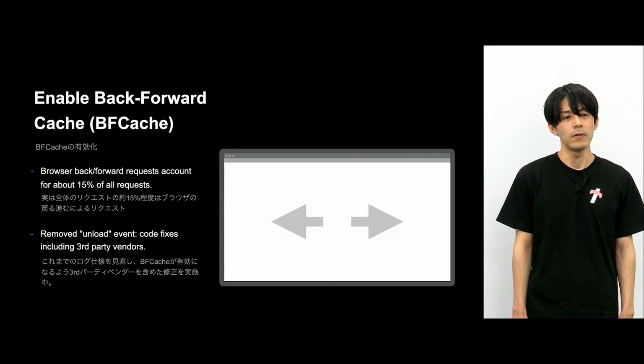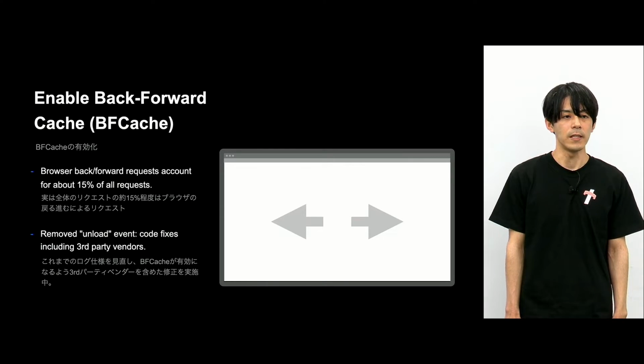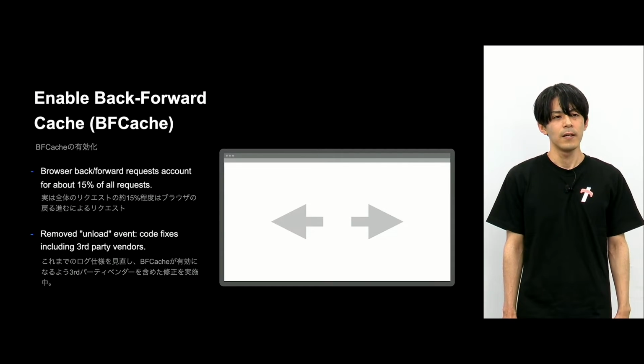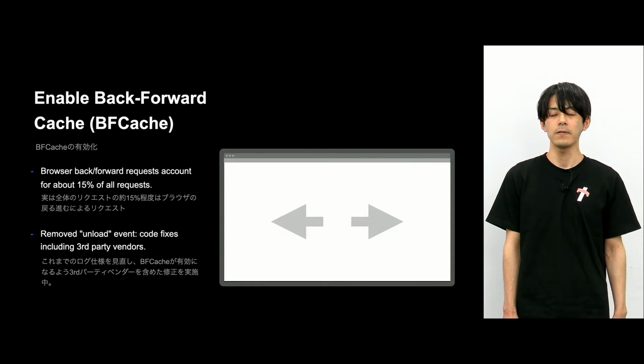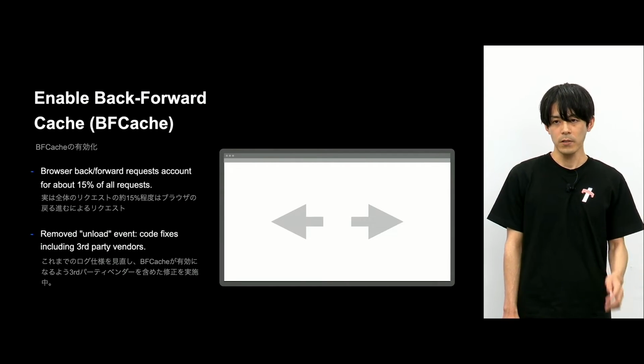optimization for BF cache. BF cache is a browser optimization that activates the caches and displays the page faster when the browser goes back and forward. So Chrome in the future is to activate BF cache. So the importance of this forward and backward is increasing because the ratio of that action is higher. Based on Yahoo Japan's analysis, 50% of the requests are forward and back navigation. So if it is optimized and displayed quickly, then users can enjoy high-speed performance without any additional effort. And we are handling this issue.